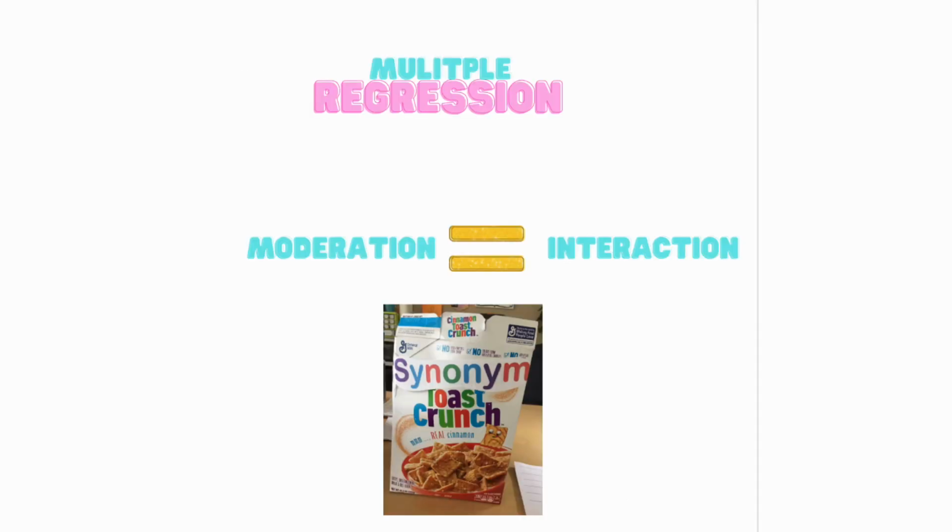Now, eventually I will show you the math. We use this fun statistical analysis called multiple regression. Multiple regression gives you statistics on something it calls the interaction term. The interaction is a test of moderation in a correlational study, so a significant interaction term indicates significant moderation. Moderation and interaction are synonyms. Don't worry yet, I'll show you some math in the next unit, but I wanted you to know of this synonym.